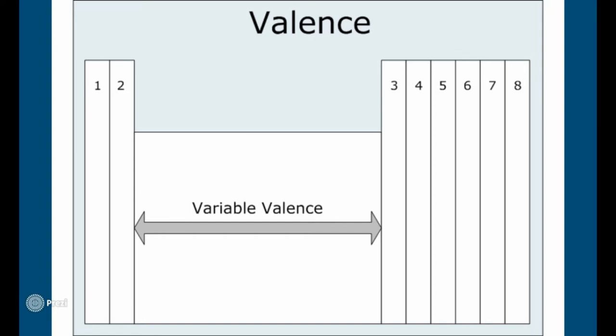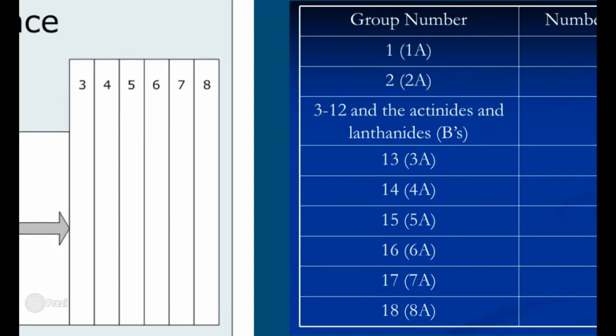Now again, here's another good question. If they have a B, they do have a beginning number of valence electrons, but they can vary. So if you look at the middle group in the transition metals, they'll have like 3B, 4B, 7B, and then it'll shift to something else. They have that set number to begin with, but they can also vary. That's one reason why they're kind of interesting with metals, because they all do something a little bit different than the normal trend.